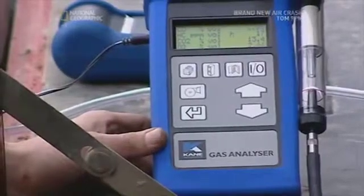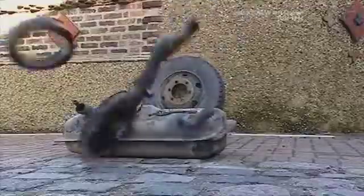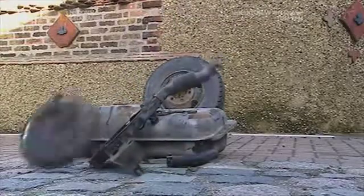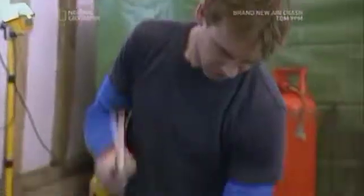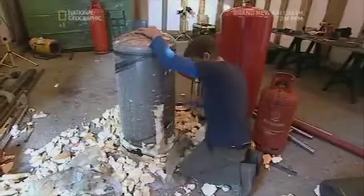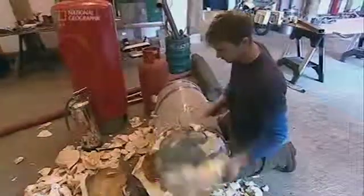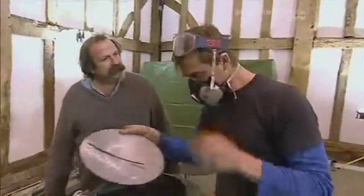Dick and Jem are determined to green up this pickup, so it's goodbye to the petrol tank and farewell to that nasty cocktail of chemicals. This job is going to be a masterclass in recycling. This old water heater is being given a new lease of life — it will become the powerhouse of the system, the wood-burning producer.